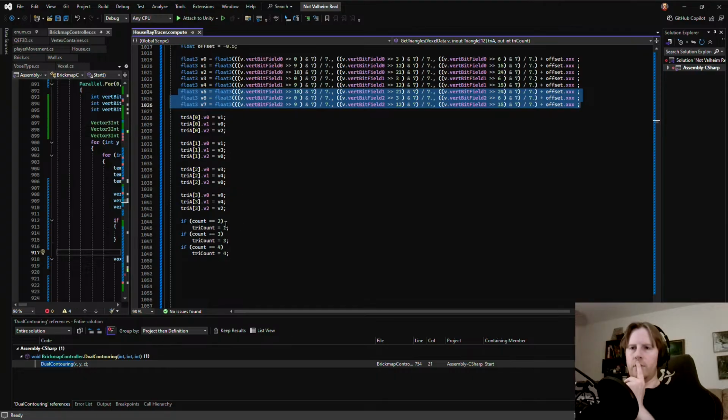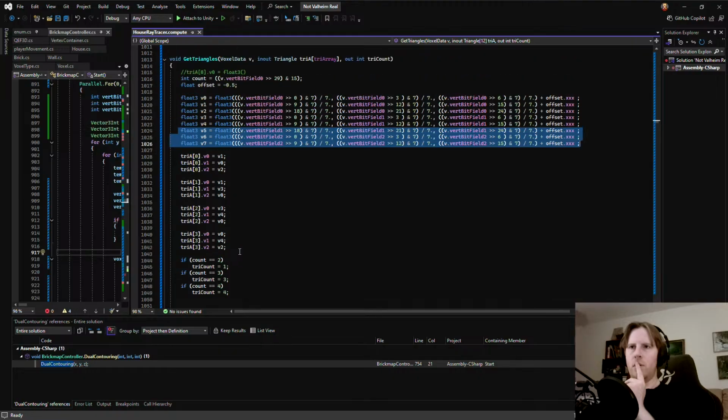Right now I have a try count of 1, 3, and 4. This is the vertex count. We have a vertex count 2, 3.